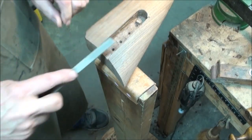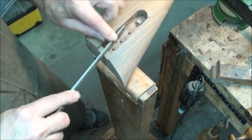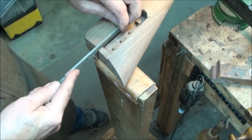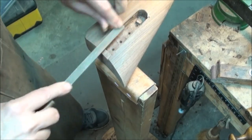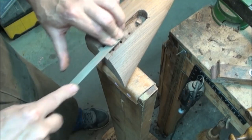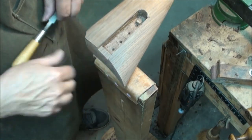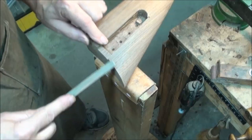And to clean this cut up a little bit nicer, I use a pillar file. It's got safe edges on both edges and fairly coarse cuts along the two large flats. And you can get everything smoothed up pretty nicely with that. You cut this down to that line you drew on the bottom, so that everything is the same depth from side to side.